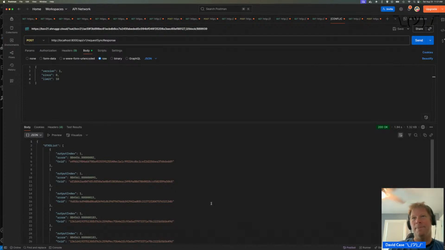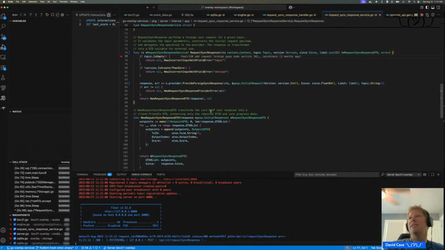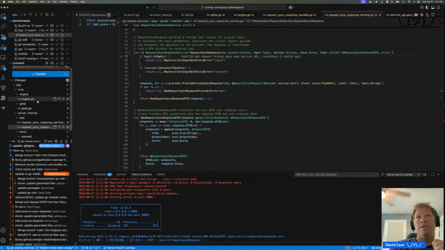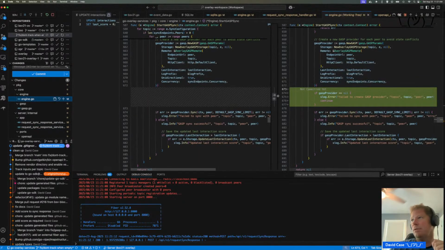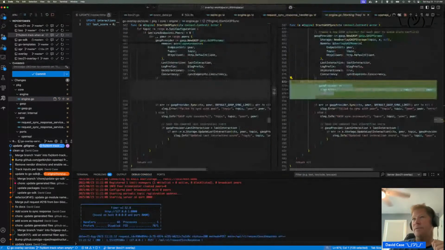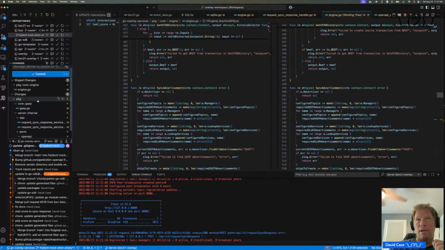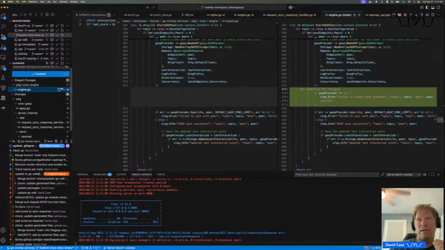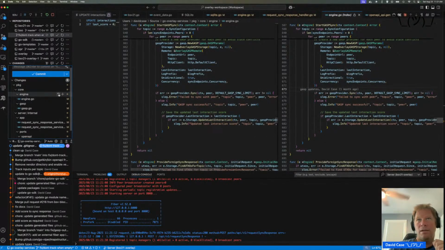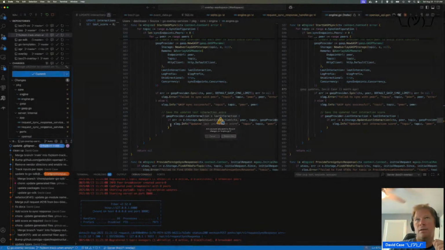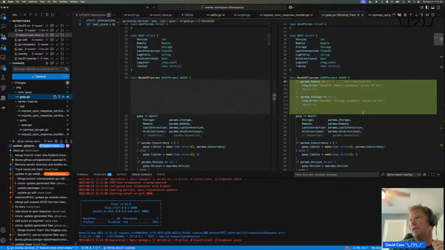Okay, so it looks like some of the paging in sync hadn't actually gotten wired up. So I had a bunch of debuggy stuff that I need to clean up. Engine.go, undo that. Nope, not add that. I said undo that. Gasps.go.